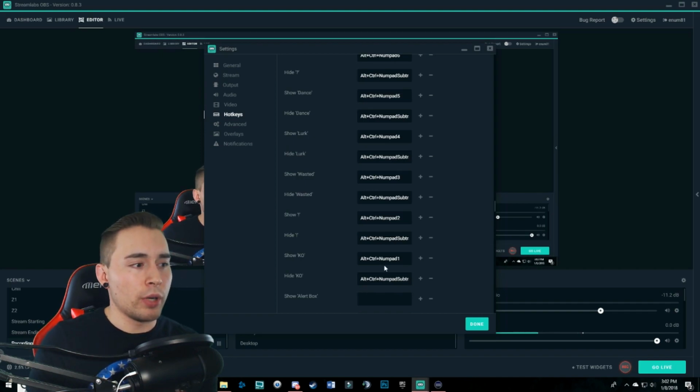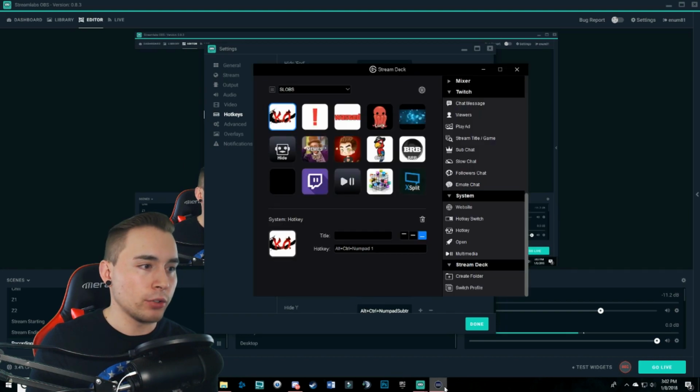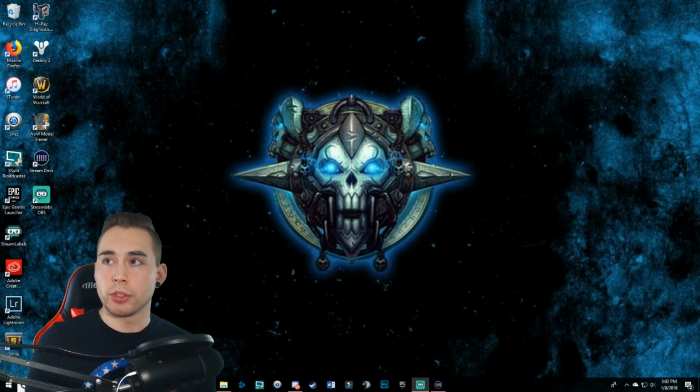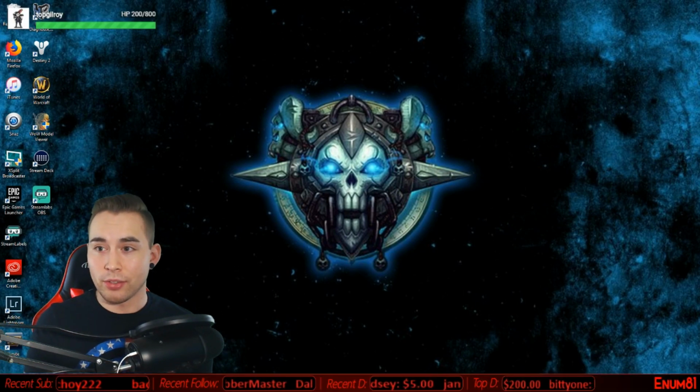Now what I was getting into is how you have to hide it. As you can see, I have all of the hide bound to one key. Now I also have it right here as hide on my Stream Deck software. Now the reason I have it set like this is, let me move this and go over here. So when I go over, let me move this as well, you don't need to see all that. So when I go to my main streaming, right, I go to this.